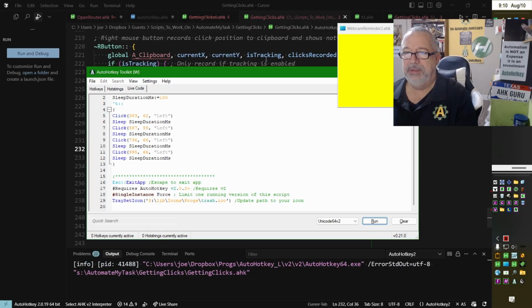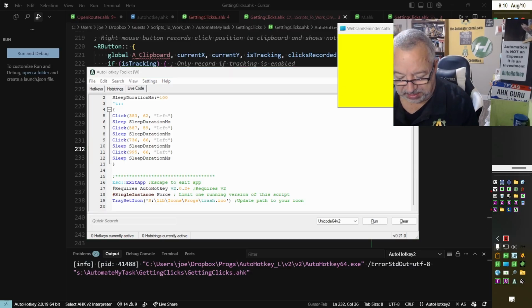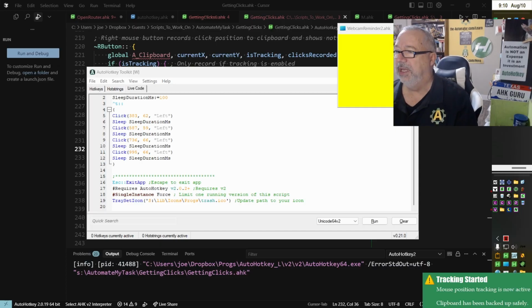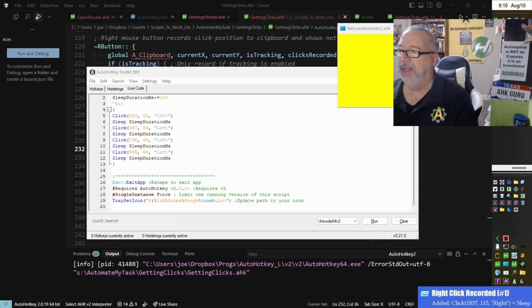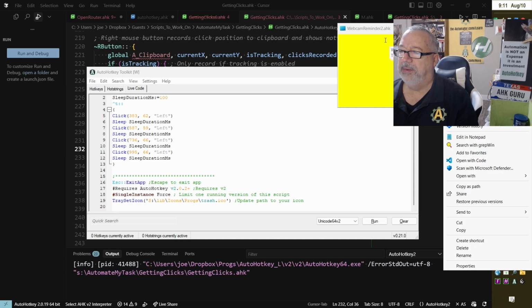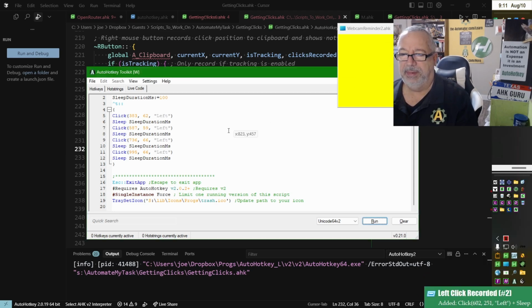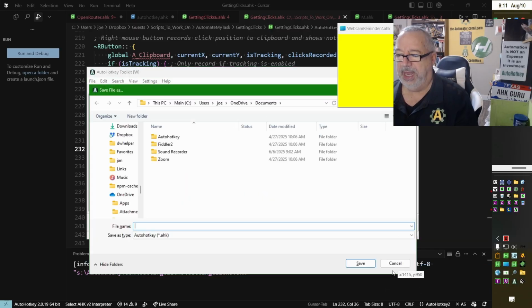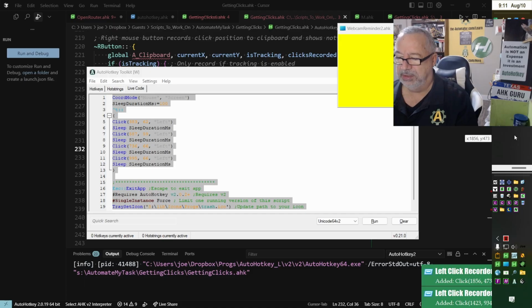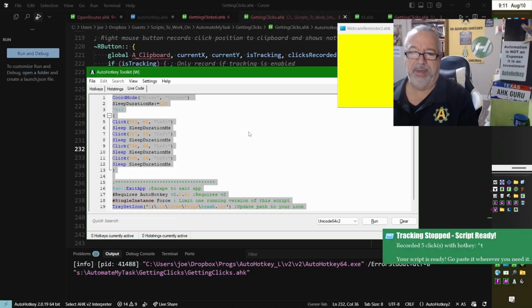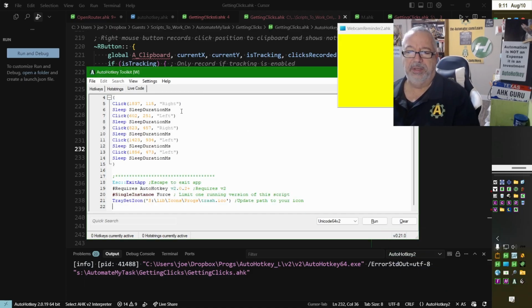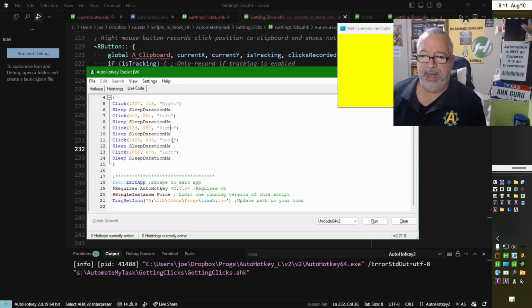Let me go back to, let me do this, and let's see if I wanted to move my mouse. I'm going to hit Windows S, Control Shift S, it's my hotkey. I'm going to right click on this guy, and then I will left click, let's see, here. And then maybe I'll right click again and see what that does. Okay, Control Shift S. Oops, I can't do that in Toolkit. That's a hotkey in Toolkit, so I need to switch my hotkey. So now I'm going to paste. So notice there's a right and a left and a right and a left, and this last one I'm just going to go ahead and remove.